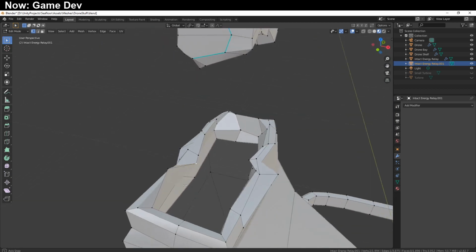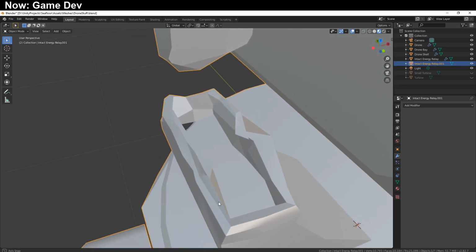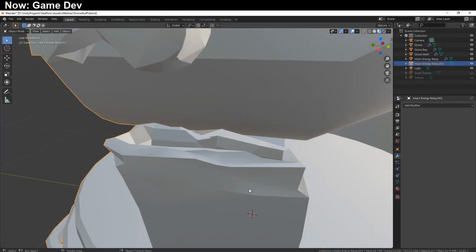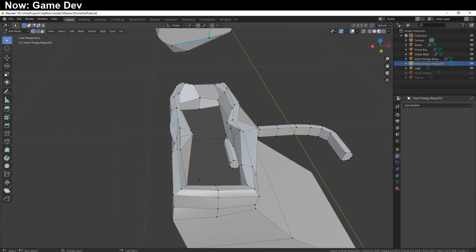And there, we got a part where it needs to be smoothed. It didn't work. There we are. And then back here, this is nowhere near interesting enough, so we're going to just put in another cut.